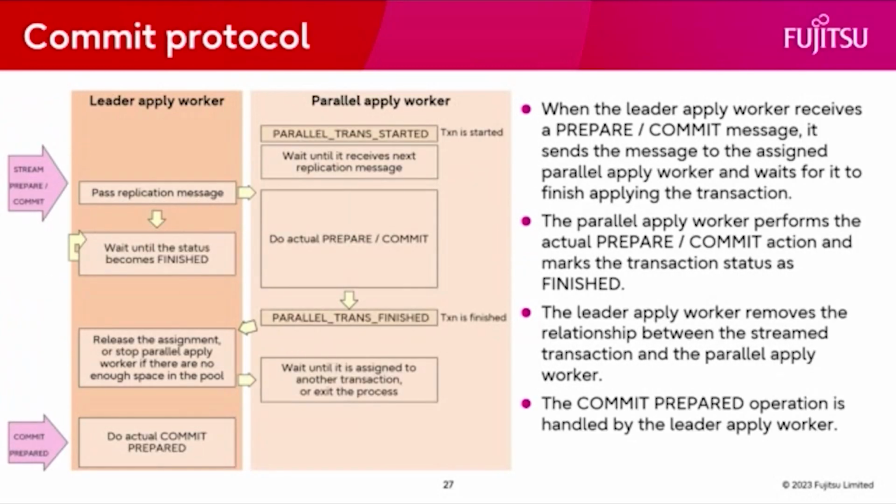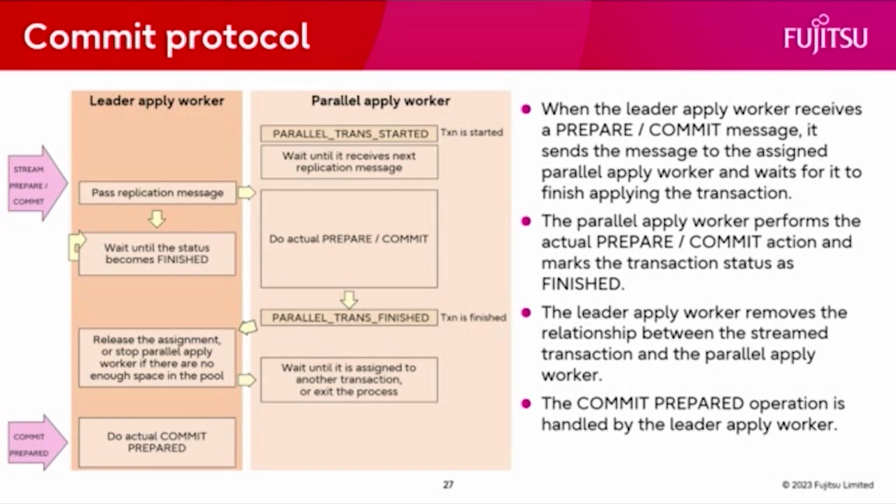Okay? When the leader worker receives the prepare or commit message, it sends the received message to the assigned parallel worker and waits for it to finish applying the transaction. The parallel worker performs the actual prepare or commit operation and marks the transaction status as finished.